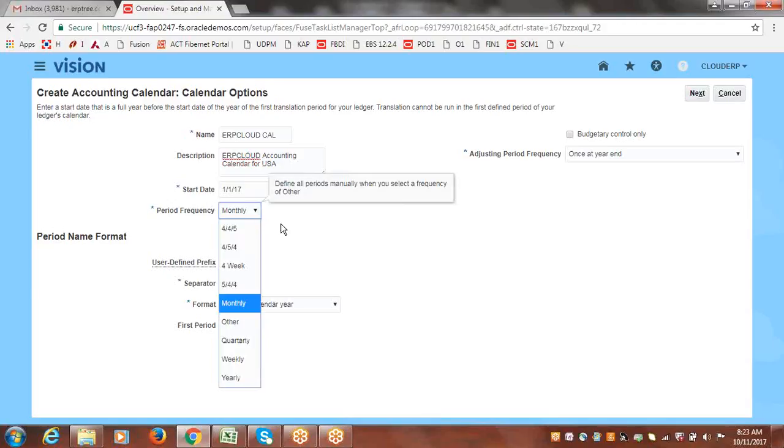Apart from this, based on general practices, they have given this frequency. Normally we use monthly. Maybe some weekly or quarterly if there is some sort of requirement, but normally monthly. So if you are looking for any frequency apart from this, definitely we can talk to Oracle. They can help you on that.